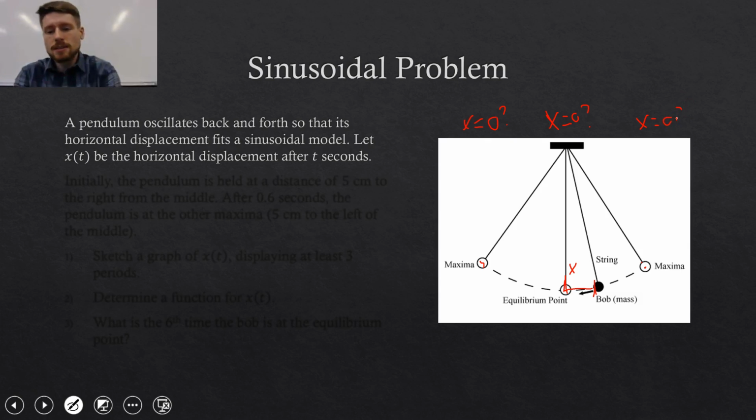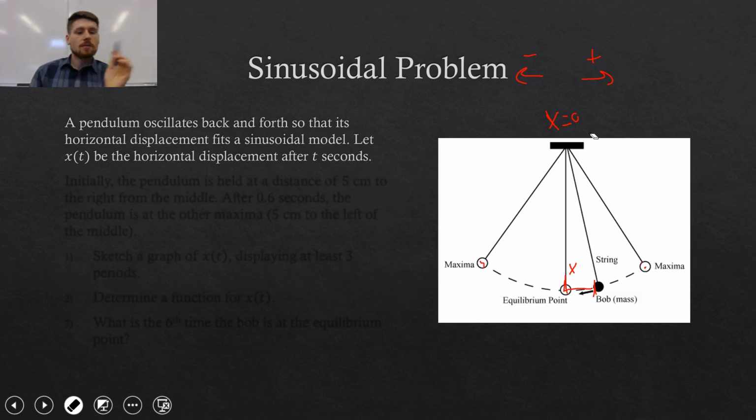I think it would be easiest to pick the equilibrium as 0. And then from that, we choose directions for positive and negative. So we'll say maybe to the right is positive and to the left is negative. So I'm going to go ahead and erase these other ones so we're not confused. We're going to say that x equals 0 is where the equilibrium point is. If we go to the right of the equilibrium point, we're going in a positive direction. If we're moving to the left of the equilibrium point, we're moving in a negative direction. Okay? So that's a choice, and I think this is the simplest one for this scenario.